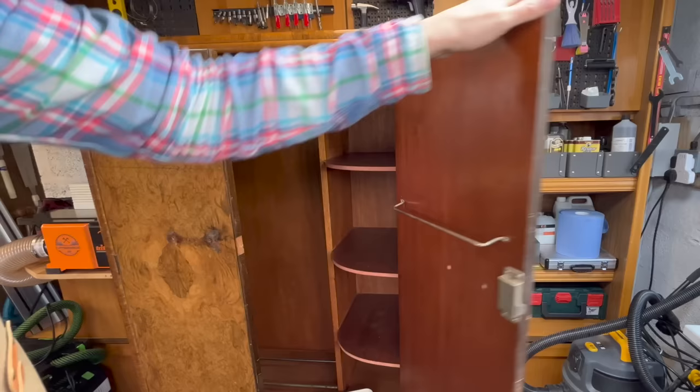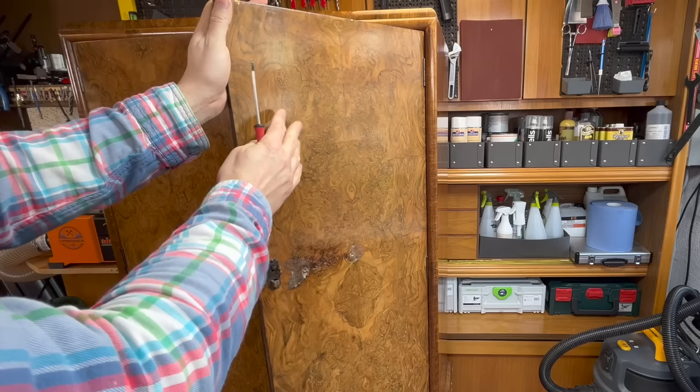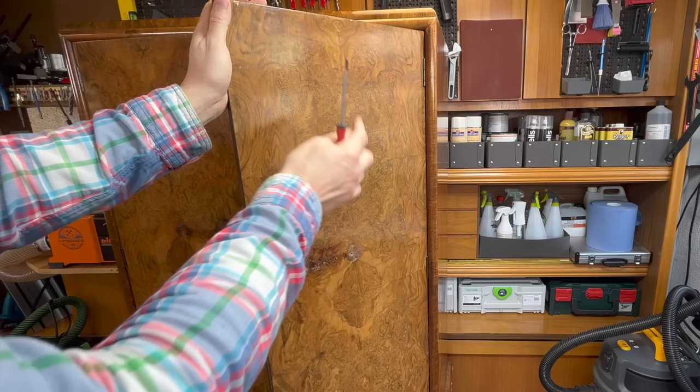This type of wood grain is called burl. It's very unique and it's created as a result of trees trying to defend themselves against something like fungal infection.